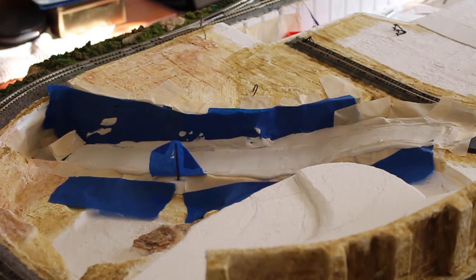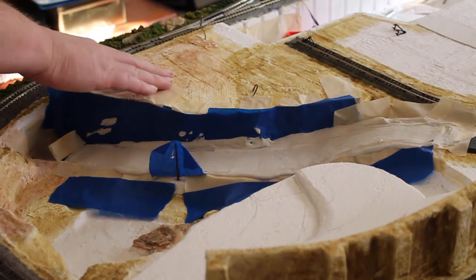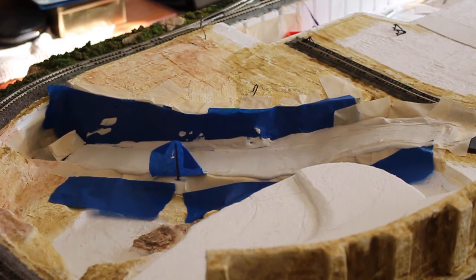You'll find old mine shafts and stuff for the iron ore that they mined up there. I always wanted to put an old mine shaft somewhere, and I actually still have a space. If I find an old mine, I could put one here, sort of like an abandoned mine shaft. He showed me pictures and stuff, and so I'm not doing a prototype, but I'm still using it as an inspiration for kind of what I want to do.